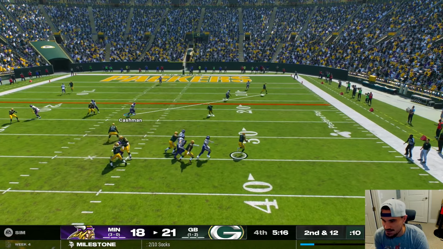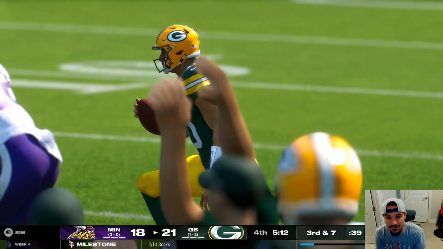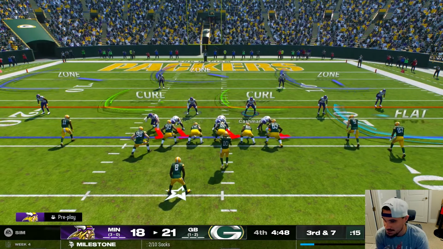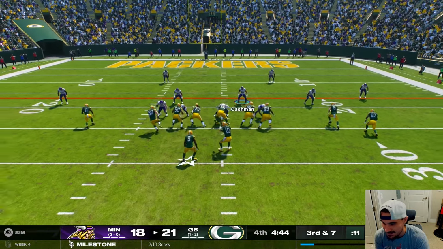2nd and 12. Love, he's just taking off. Like, he's just running. What is Jordan Love? What does he see? Like, one read and it's not open. He's like, I'm gone. I don't know. Because there's people open, I feel like, down the field. But Love's just using his legs here today. 3rd and 7. Here we go.